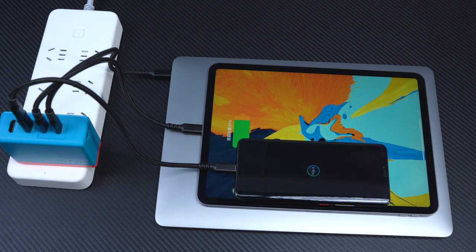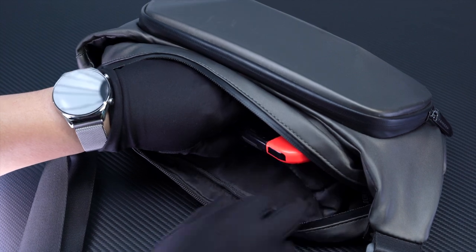Normally used as a charger. Can charge three devices at the same time. Compact size for easy storage.